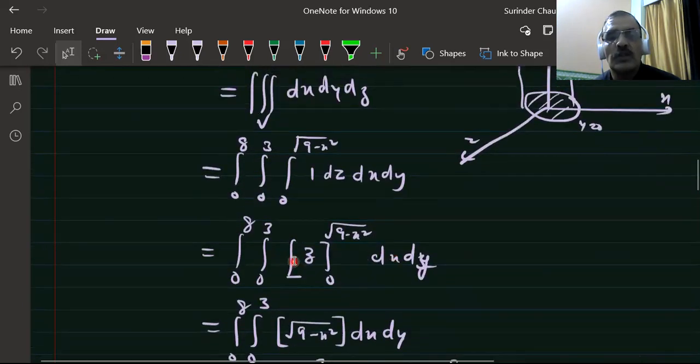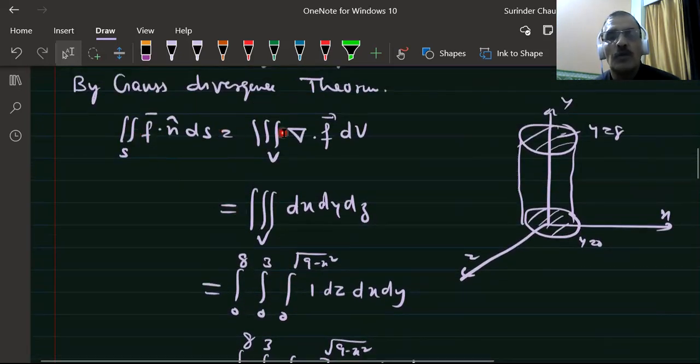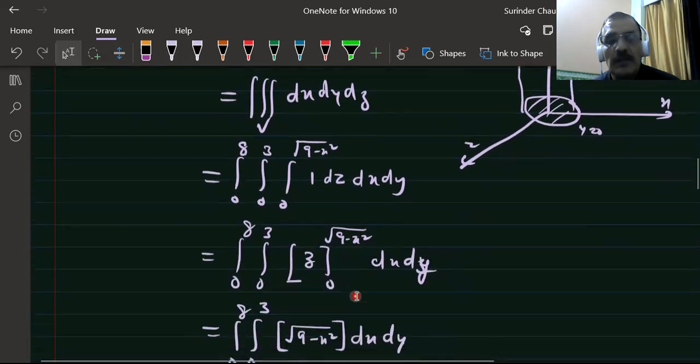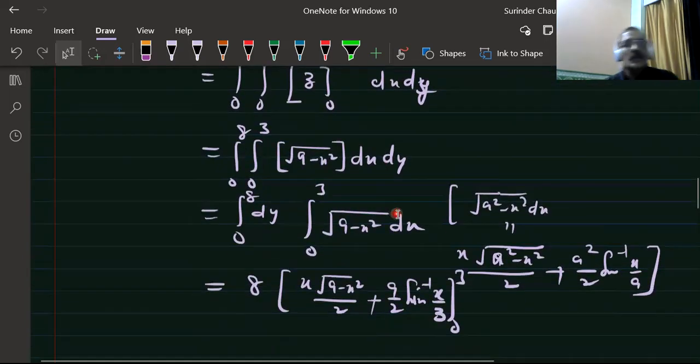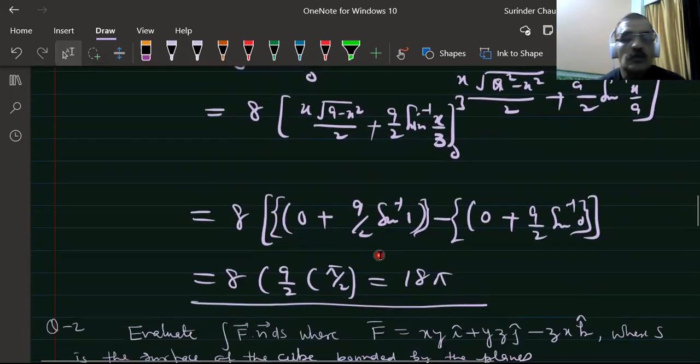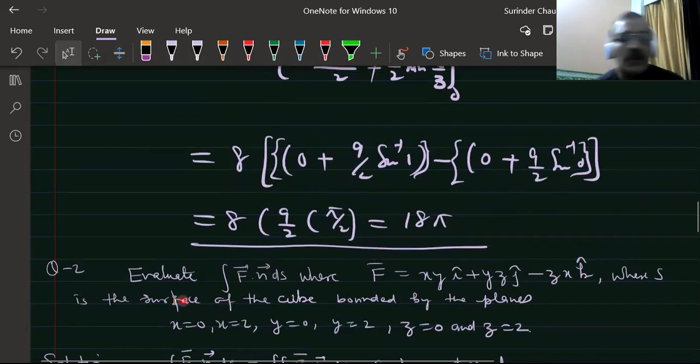Now, this is the benefit. When you convert this surface integral into a volume integral, this problem becomes easier. If you want to calculate this problem as a surface integral, it is very difficult to decide the surface here. So this problem becomes easy, and the normal component of F becomes easy if you convert into volume, right? So that's how the Gauss divergence theorem helps in finding the surface integral over a closed volume.